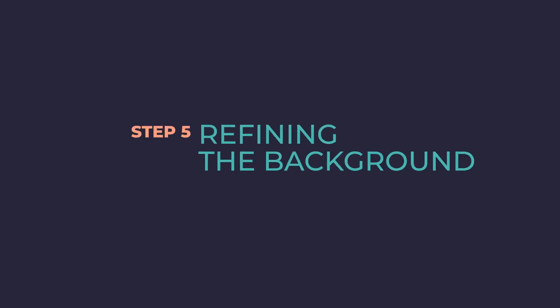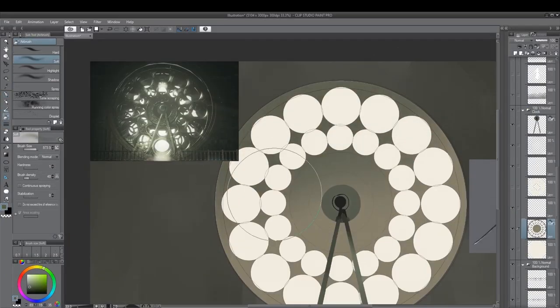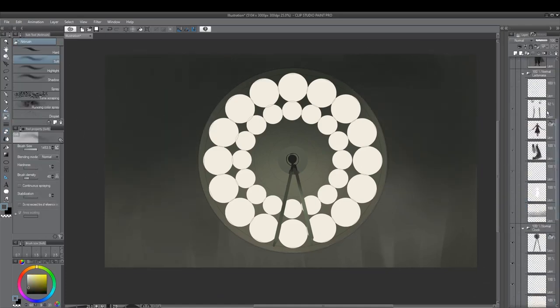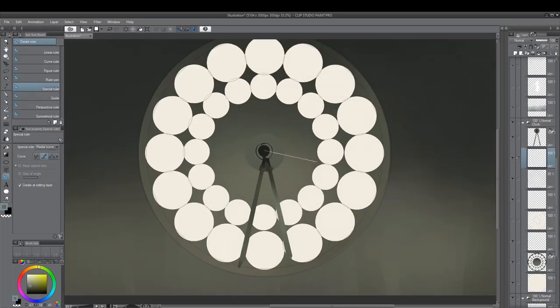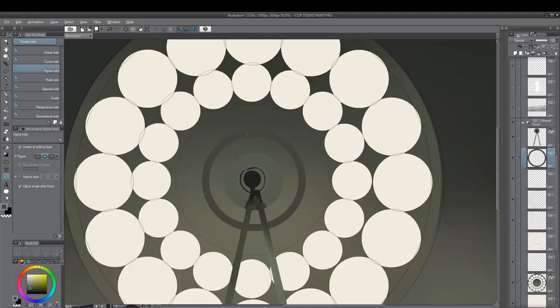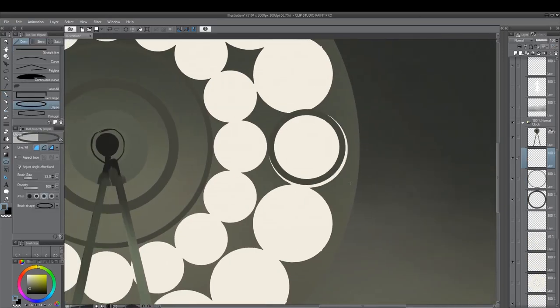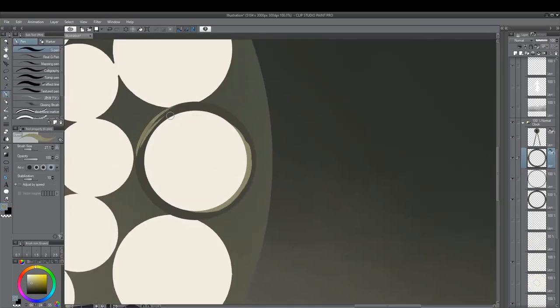Step 5. Refining the background. Right, as I said before, the clock face is quite complex. I noticed that my version has too many circles, but I decided no one will notice that. I used a figure ruler a lot in this phase. It allows you to snap your strokes to a circle or any other shape, which is super useful.